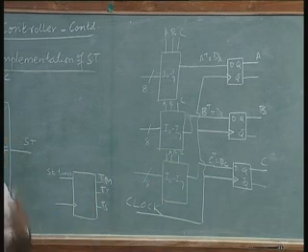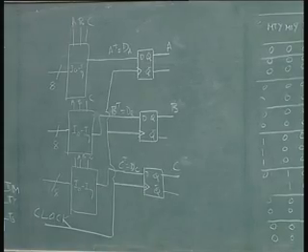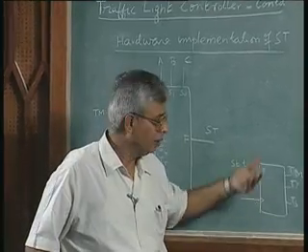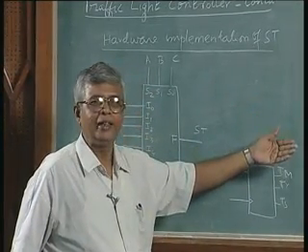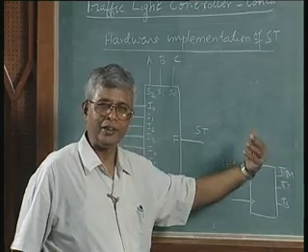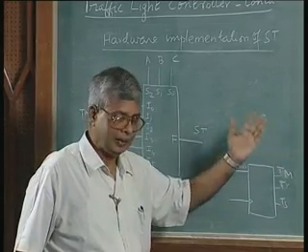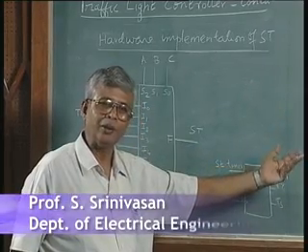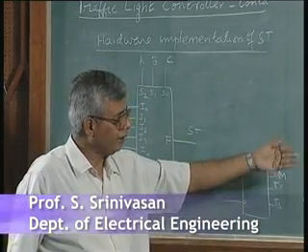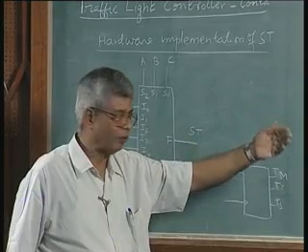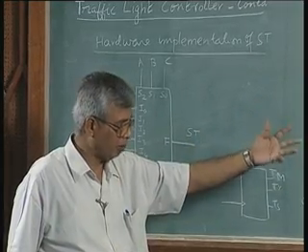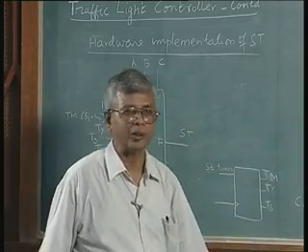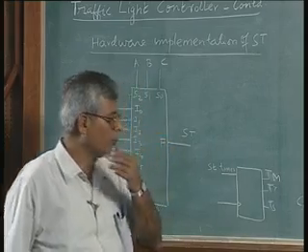So given a problem, understand its specifications, follow a systematic step by step procedure, call it algorithm if you want, and then write an ASM chart, identify the signals input and output for the controller, get the ASM table, get the implementation using flip flops or multiplexer or whatever, and then go to the outputs also, using multiplexers or gates or whatever. Then you have the whole problem, connect them together like this.